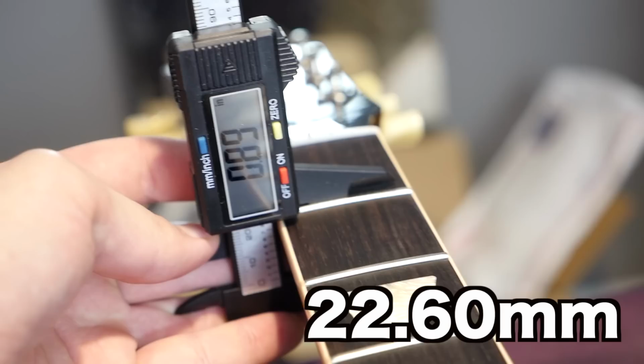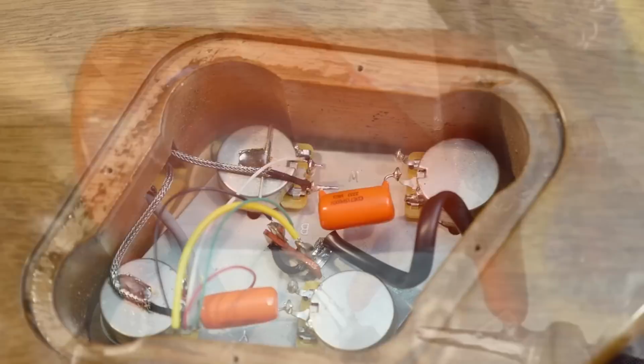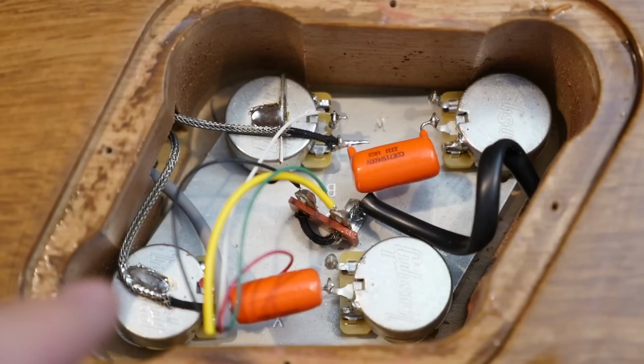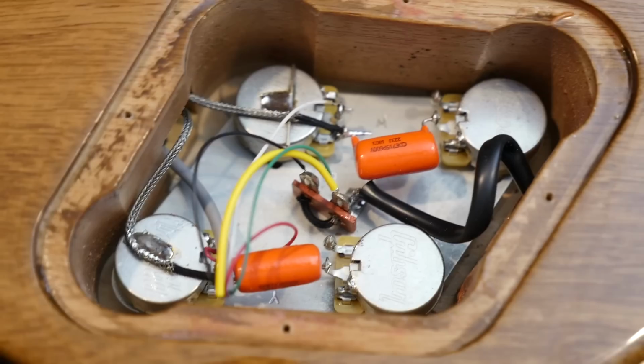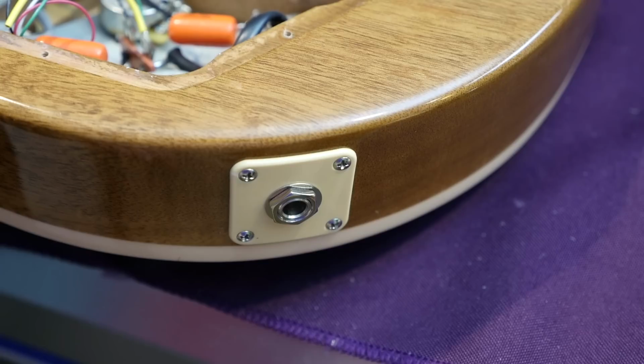Moving on to the back side of the instrument here, you can see the hand-wired audio taper pots with orange drop capacitors. We'll get a nice close-up on those codes for you guys that care about that. But the pots are Gibson branded. They're on that whole shielding plate system. So that's something that'd also be different if you got a true R6. You wouldn't have that shielding plate. But a 50s correct feature that they have here is a plastic jack plate. Even though they're prone to cracking and metal would be superior, it's just kind of a historically correct thing.